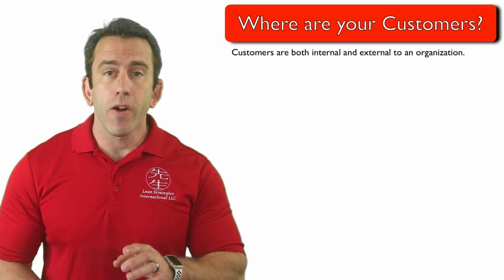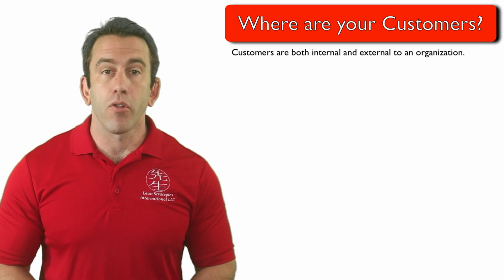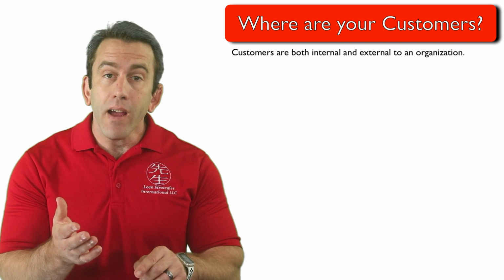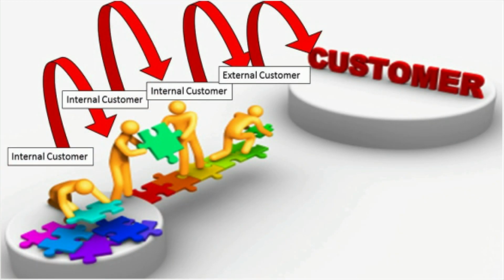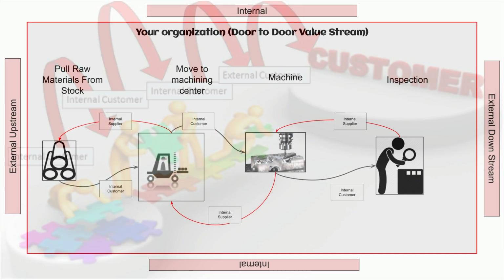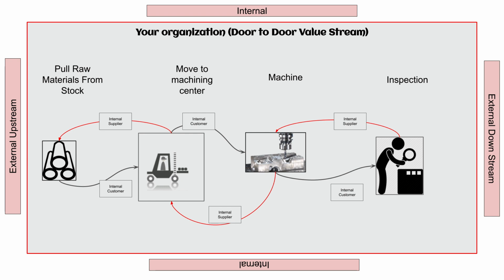As we've learned, a pull system is based on real market demand, not schedules, forecasts, or estimates like a push system. In an effort to facilitate this process more effectively, it is very important to understand that customers are both internal and external to an organization. In a pull system, the next customer is the next downstream process step.